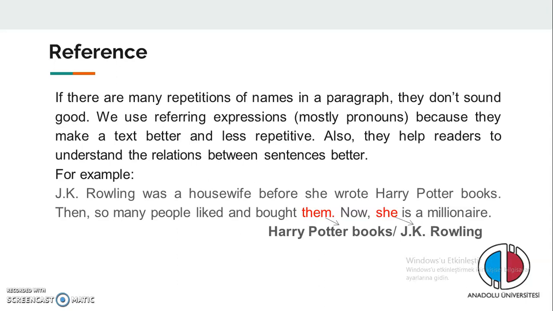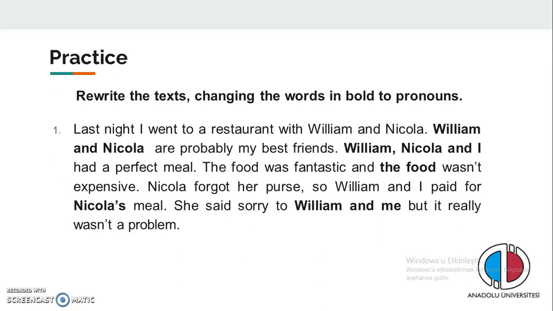So, if you look at the red words, the first one is them, Harry Potter books, and the second one is she. She stands for J.K. Rowling here. For a reference, we need to be careful and look at the first and the following sentence in a paragraph. And we need to be careful which word stands for which, so we can find the correct pronoun like this. And there are some exercises following this slide.